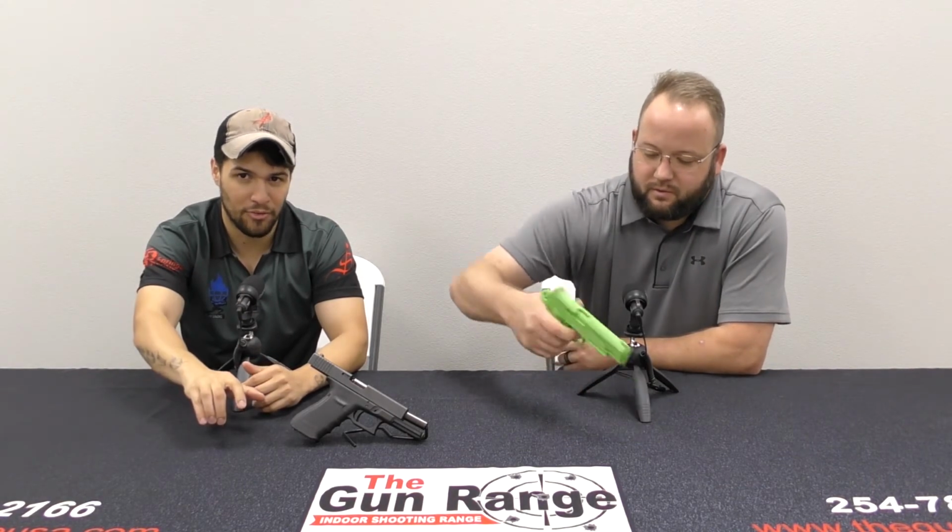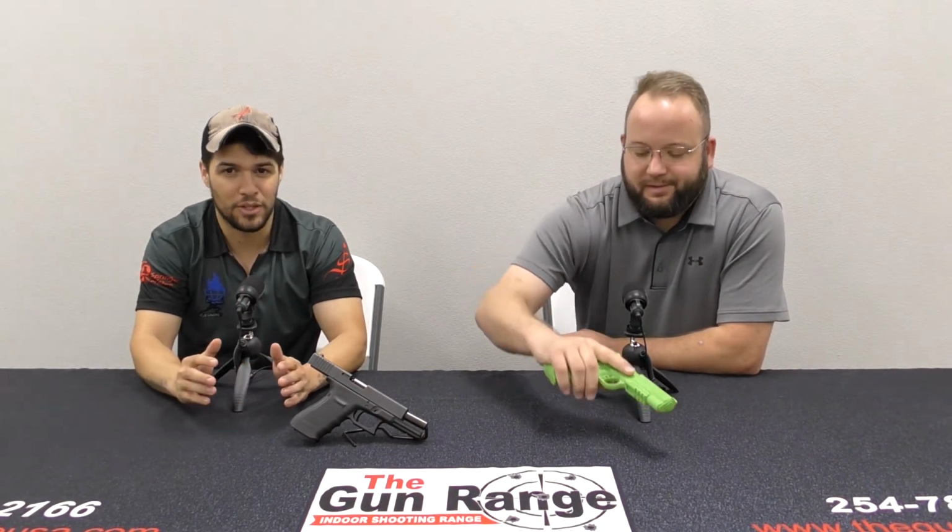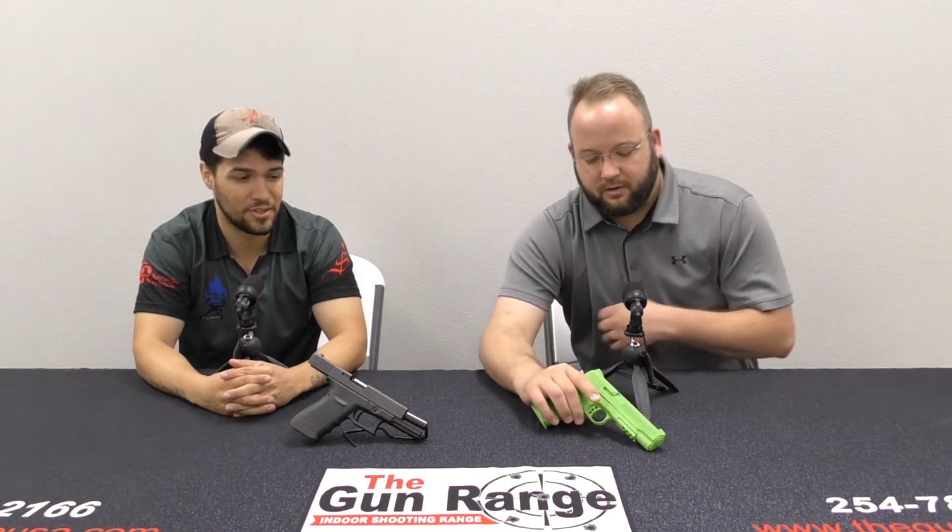And number 2, keep your finger off the trigger. That is the biggest thing that a lot of people do. That's a huge mistake. For some reason, the first thing they do when they grab a gun is immediately put their finger in there and not even think twice about it. The other time they do it is when they reload. Worst thing you can do. You're asking for a negligent discharge. What we're talking about here is we want to keep our finger completely out of the trigger guard, up high on the frame or all the way down below. We'll go into more depth on that a little bit later.